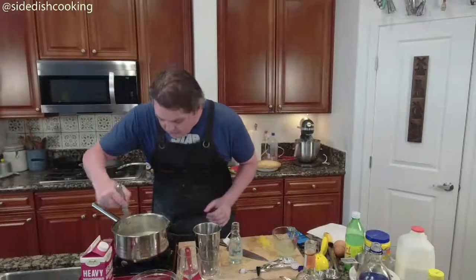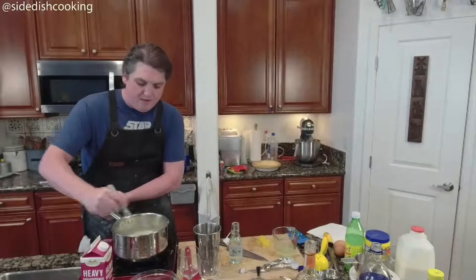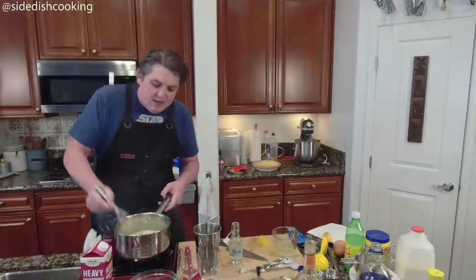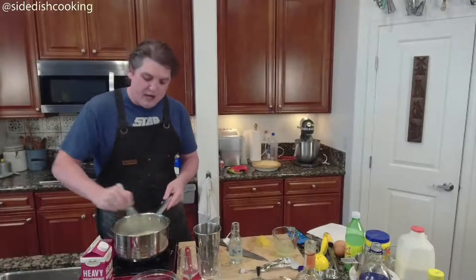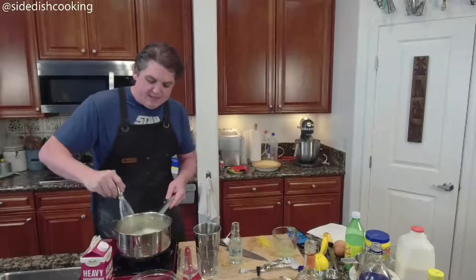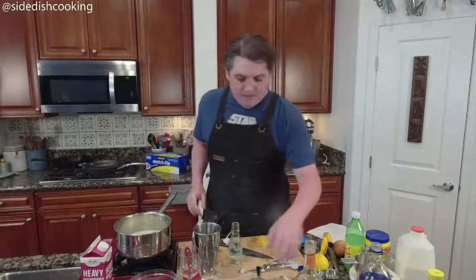Okay. So you can see when this starts to get to the point where it's going to be starting to boil up a little bit. See how it's starting to thicken? That's from the bottom. So that's why you want to be pretty judicious with your stirring and not forget like I do. Because again, as soon as this comes to a boil, you know, it's like anything we've made in the past with corn chips.